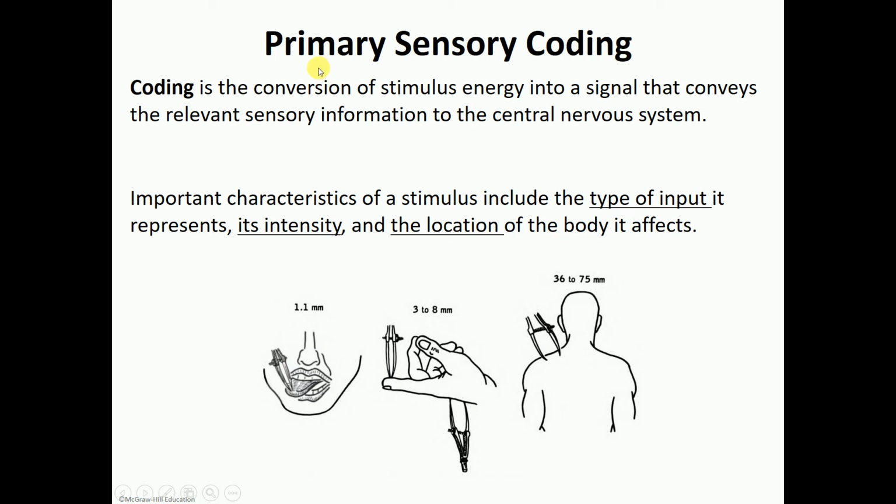Not only do we experience the senses, but we are also able to analyze them. So what is the intensity? How strong is it? What is the location? I'm going to use this image for the next couple of slides, where the receptors, for example, on the back are unable to identify these 2 points. That is known as tactile discrimination. On the back, you really do not need to identify 2 different points unless they're far apart from each other.